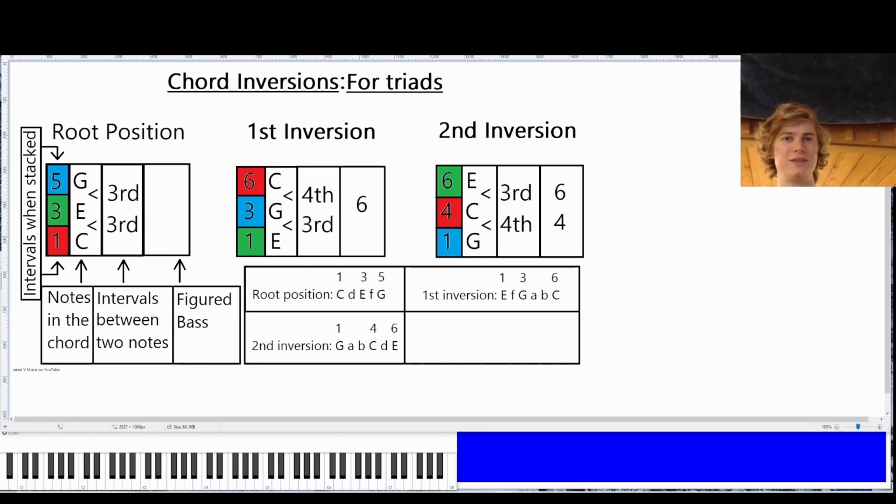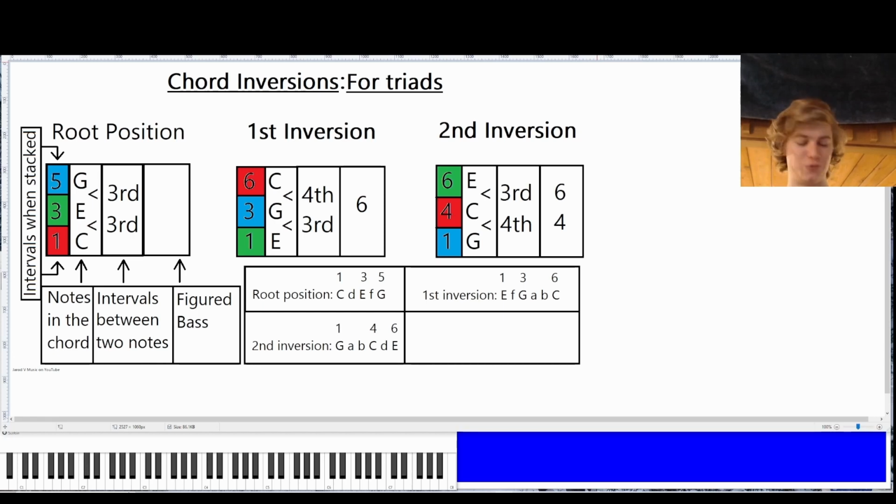Now before we get into this and start to understand these more, let's understand one really important topic, and that is that when we're inverting chords, we're not changing anything to do with major or minor. So here we have a C major chord. If I go to my first inversion, that's still a C major chord in first inversion. If I go to my second inversion, it's a C major chord in second inversion. So it maintains that major throughout it. It's still major, it still uses the same notes. We're just rearranging the notes, and we are rearranging them in a specific way. So let's get into it.